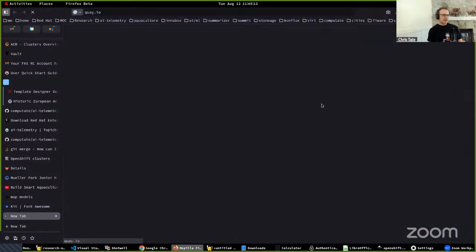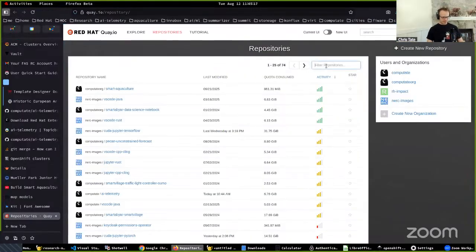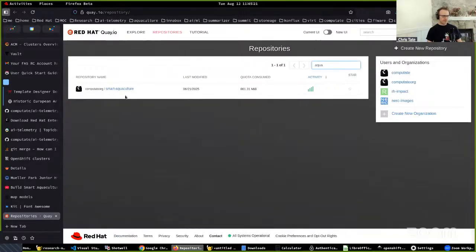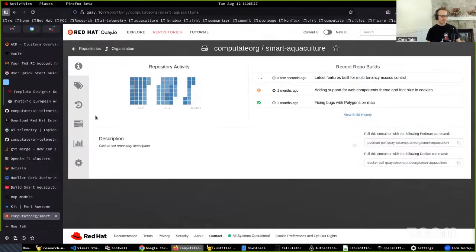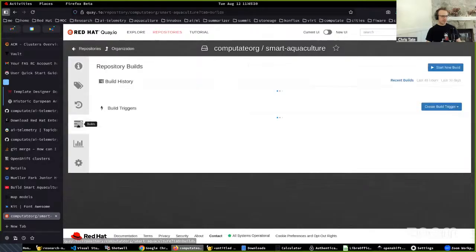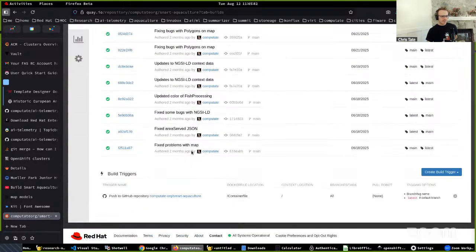If I go to Quay.io and search for aquaculture, I see this repo, which is in computate.org/smart-aquaculture. Let's check the builds. Look, it's already running a build authored a few seconds ago by Computate with this commit, latest features built for multi-tenancy access control today at 11:45.